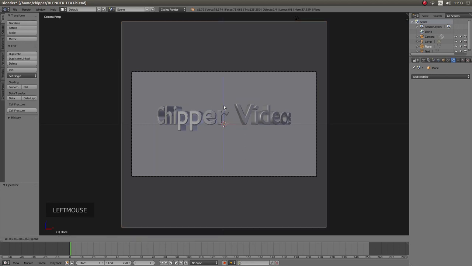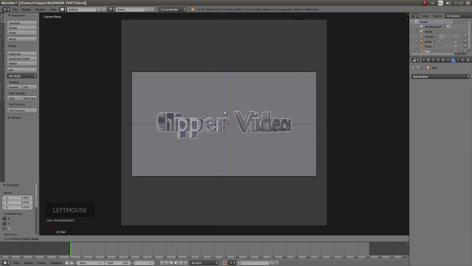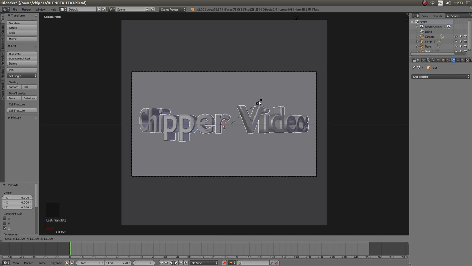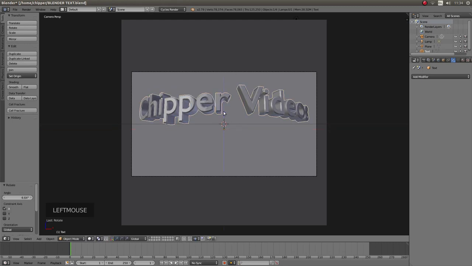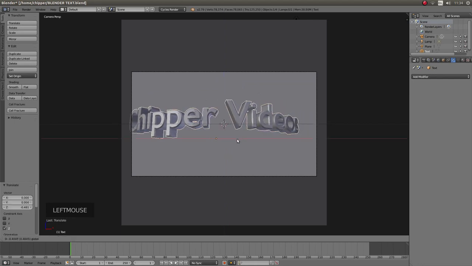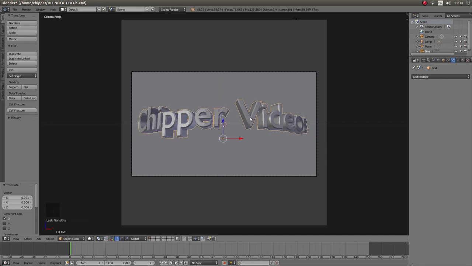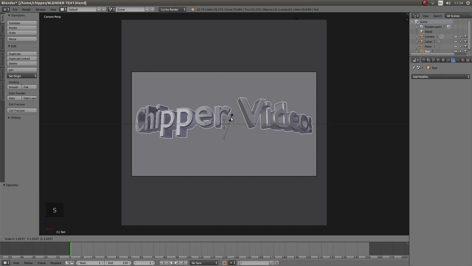So I'm going to just center the text by right clicking on it and just bring this text down so it's more in the center, and then press S to resize it by moving my mouse. Okay, and I'm going to rotate it on its X axis a bit, so we'll press R X and rotate it a bit. No, that'll do. And again, using the blue arrow, left click on it, recenter. You can move things about quite easily and reset back to the original setting by pressing Control Z. So I think that will probably do.